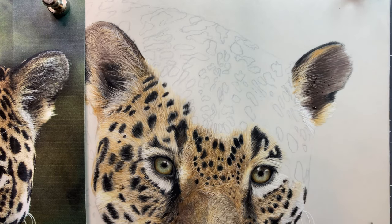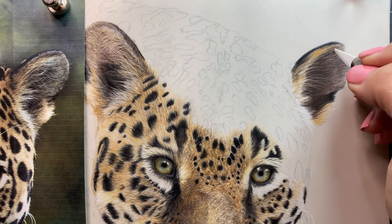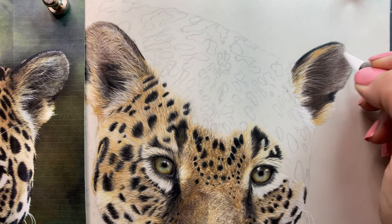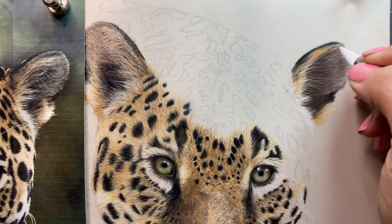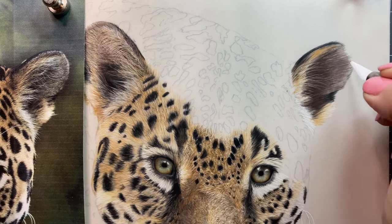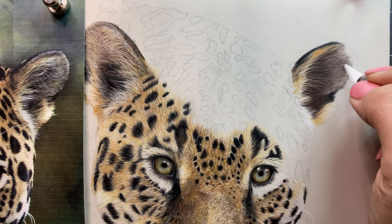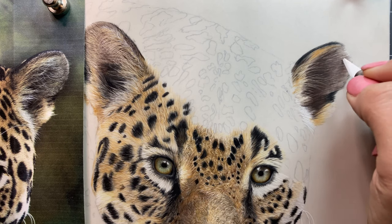Always add stuff back in, which I'm sure I will be doing. Okay, so this ear is lots of tiny little lines. I'm not sure that I did that on the other ear. Tiny little hairs, lots of tiny little hairs.